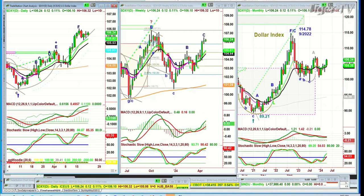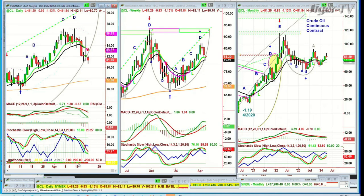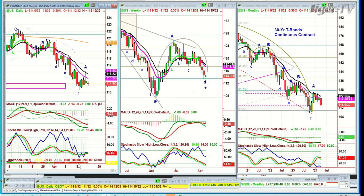Let's go to crude oil. Same thing — if there's any hint of peace, then crude can come down. It's down 92 cents at 81.32. And we have to go to bonds because bonds have been just hammered. They're down again today, almost half a point. Not a good sign.